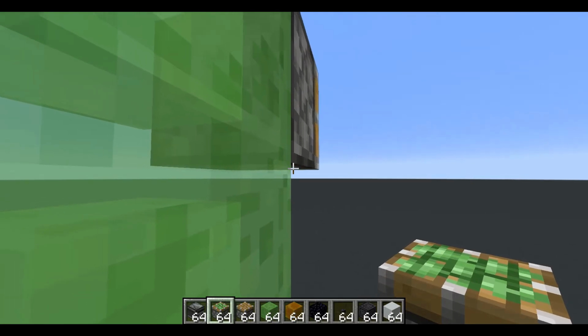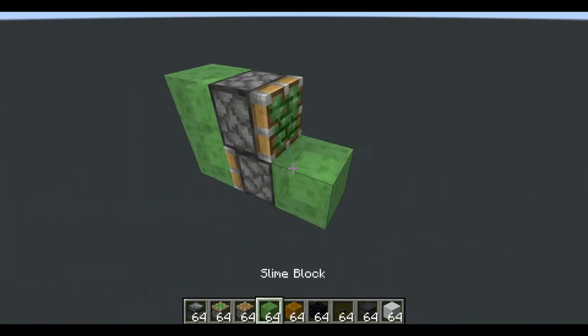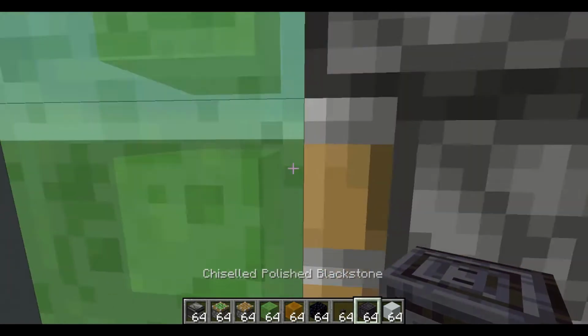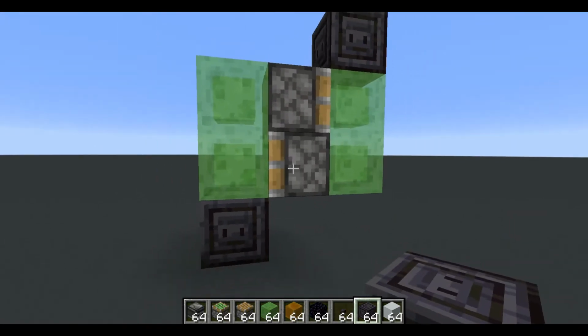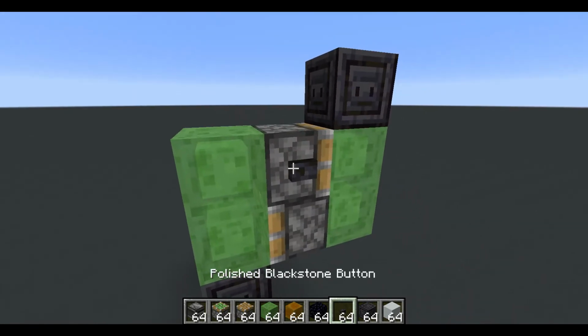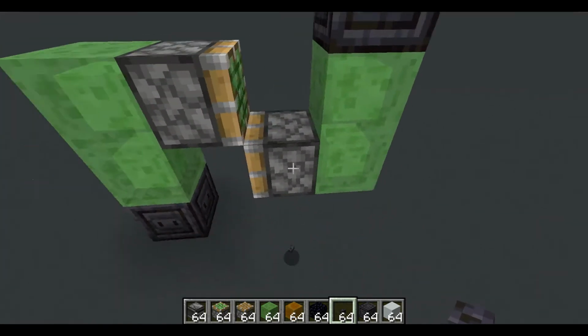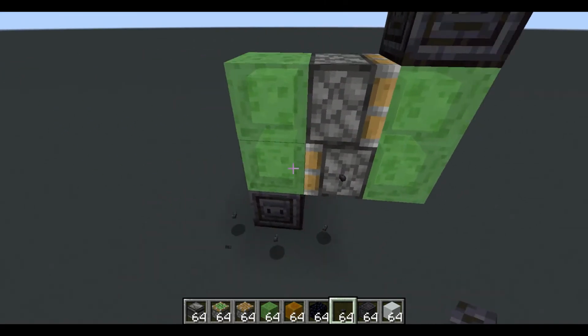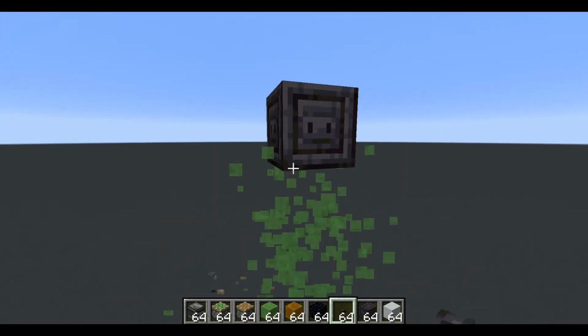In this case, the two sticky pistons are directly on top of each other. So what happens here is, let's put those there. This one moves this section, this one moves this section. So you gotta see how it works.